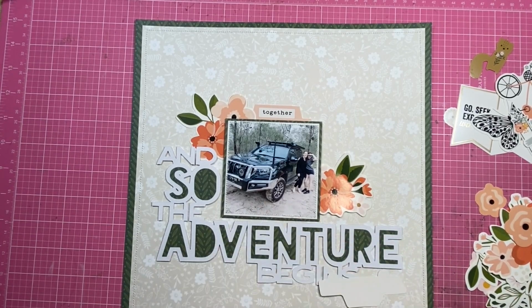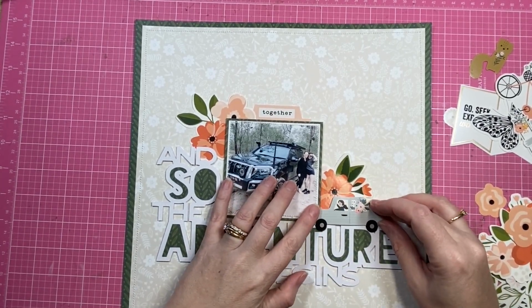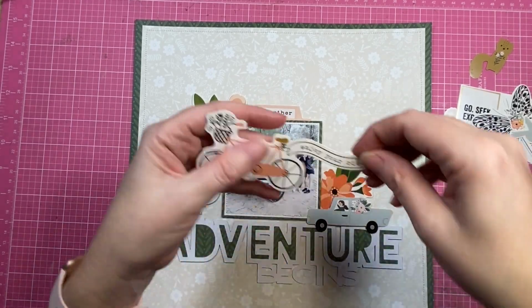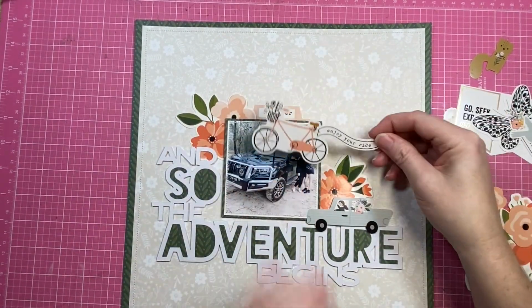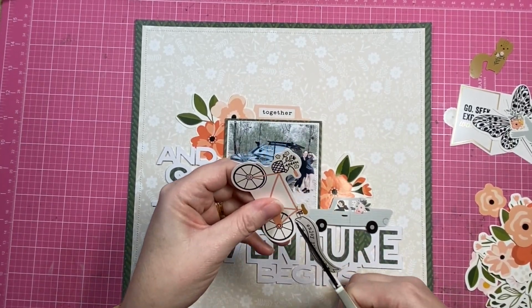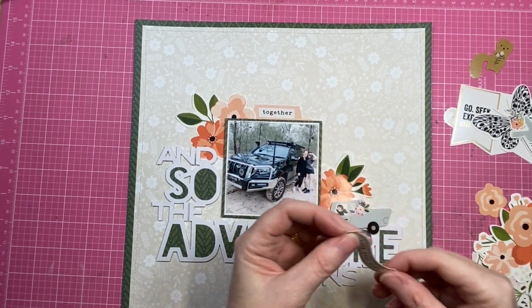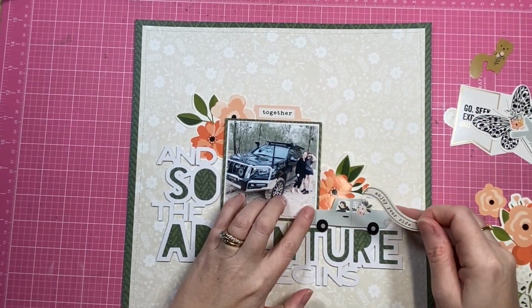I think it probably took longer to choose the elements and to pack the cut file and do all that boring kind of prep work than it did to choose the elements for the page. I do find quite a few really fun elements for this one, and it does end up going on a bit of a car theme, which fits the photo.